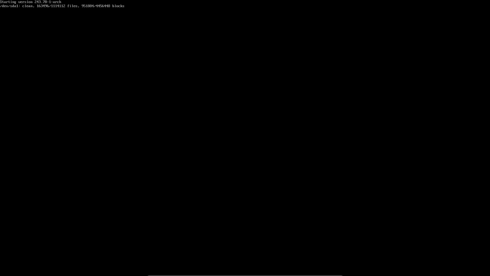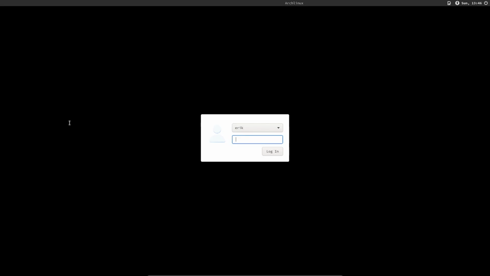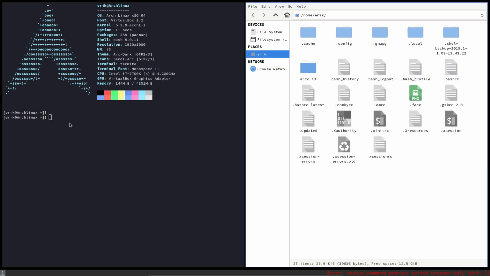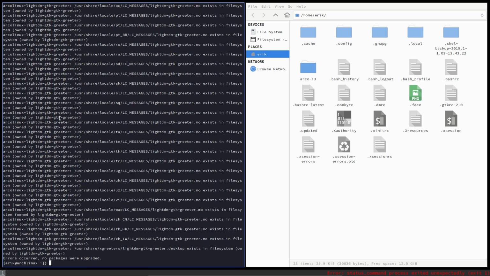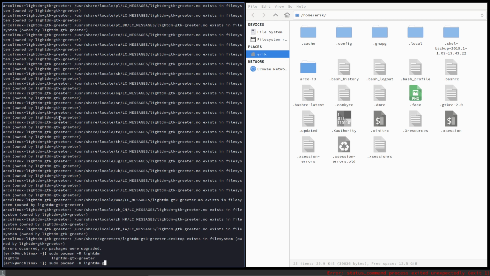What else to do? This thing is butt ugly. You can do that as well. So it's finally time to get rid of the standard LightDM greeter there. Minus S, ArcoLinux, GTK, no, LightDM GTK greeter. Let's see if it conflicts. I hope it does. It conflicts. So minus R. Not ArcoLinux, of course, but LightDM is gone. Not that one, but the GTK one needs to go.